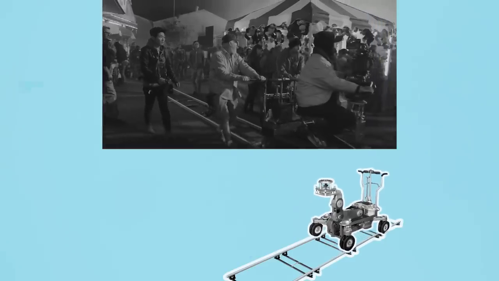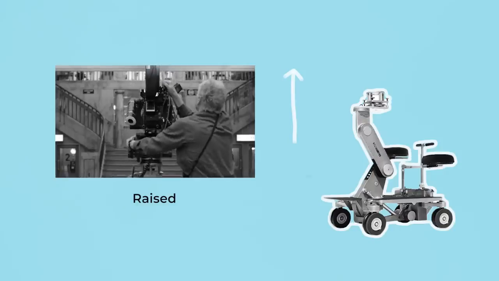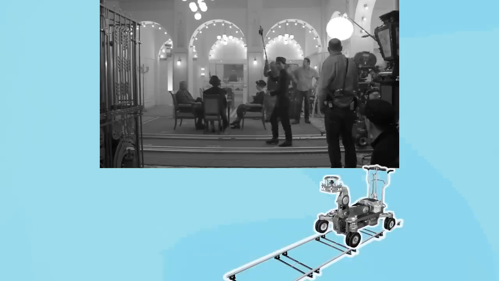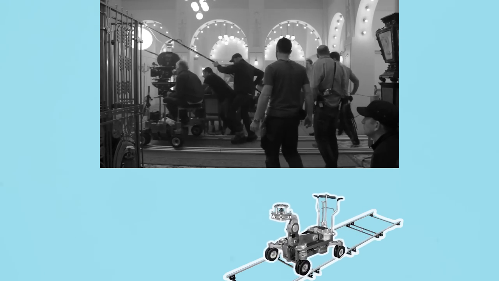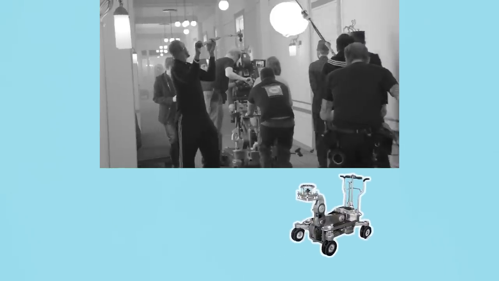This means the camera can be pushed forwards or backwards on an axis, as well as raised or lowered during a shot. A dolly comes with wheels, which can either slot onto a track for smooth movement over rough surfaces, or be used on even, stable ground, such as on the floor of a house. When using tracks, the DP will decide on a position and length of the move.